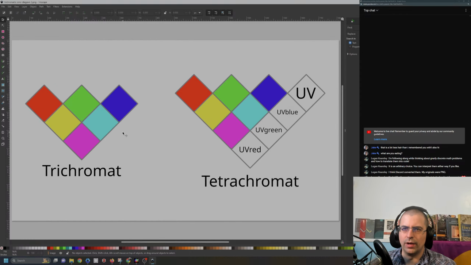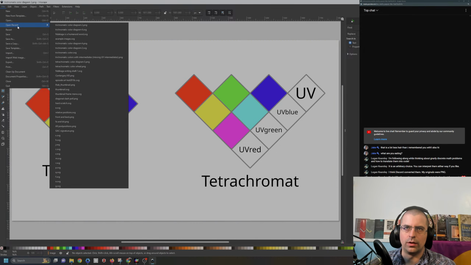This is what we started with, right? If you remember Logan's thing, this is what we were dealing with yesterday, but he had it as like a spectrum and this on there, and it made it difficult. The thing about this kind of representation is it's difficult to see which colors are adjacent to each other, because UV green should actually be adjacent to green, right? So that's why we came up with these color wheel things. So now let me go and find that.